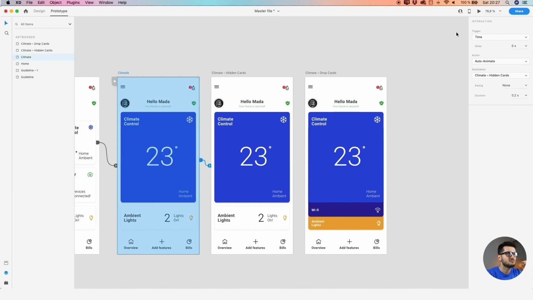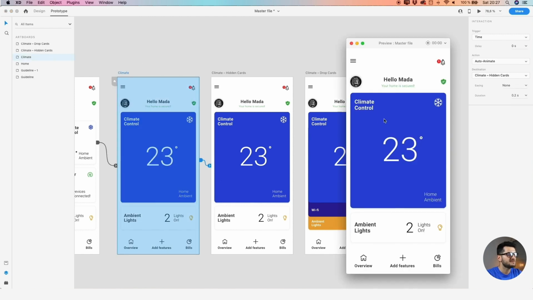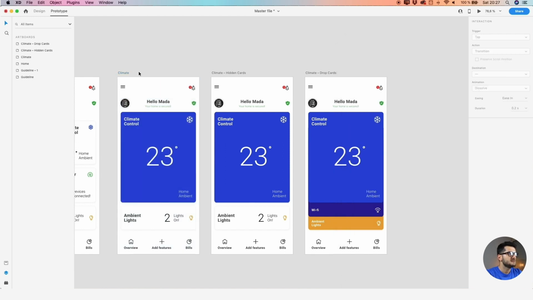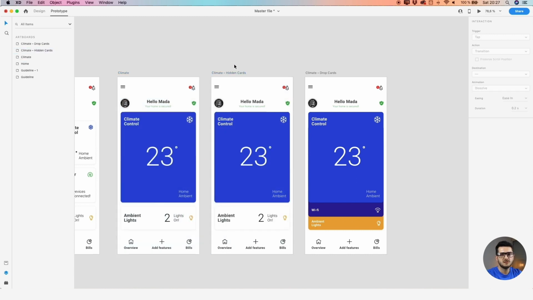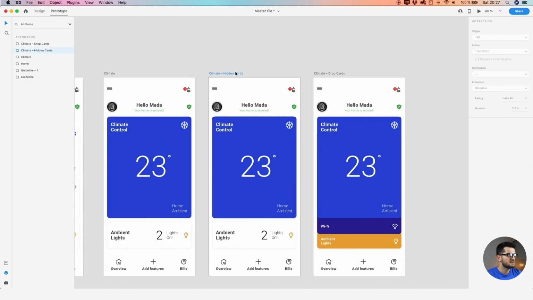And what happened right now, when you click play, nothing happens, because this artboard got to this artboard and they're the same. Just one difference, this artboard has the cards hidden, so we don't see them.